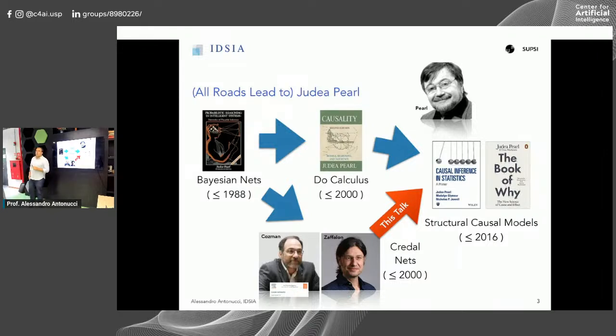Then at some point, people started to be not completely happy with the purely probabilistic description. Why? Because somehow they are not general enough. For instance, if the goal, and at that time the main goal was to describe human reasoning and human decision, maybe sharp probabilities, single probabilistic values, are not enough to reproduce the way we reason or a softer approach to reasoning. So at some point, people started to extend. Maybe you have heard of the fuzzy approaches, which were proposed more or less at that time, along with lots of other approaches.